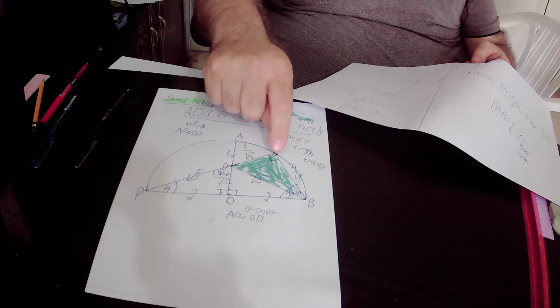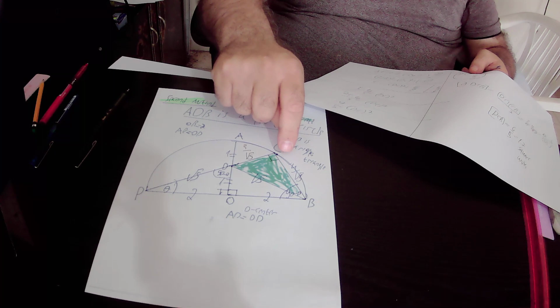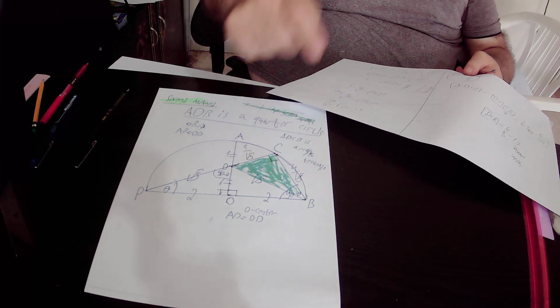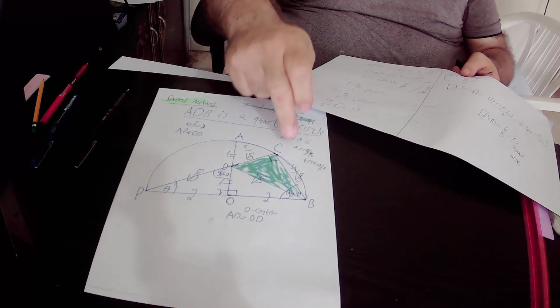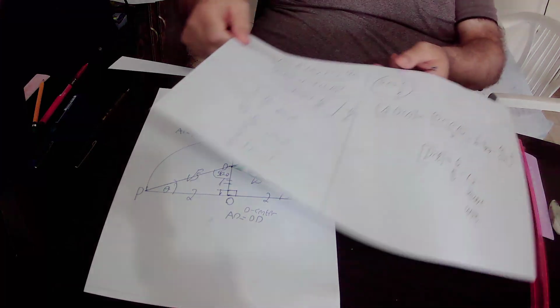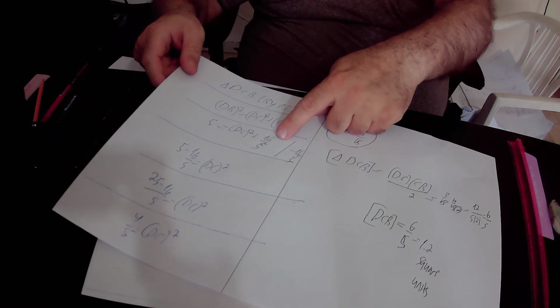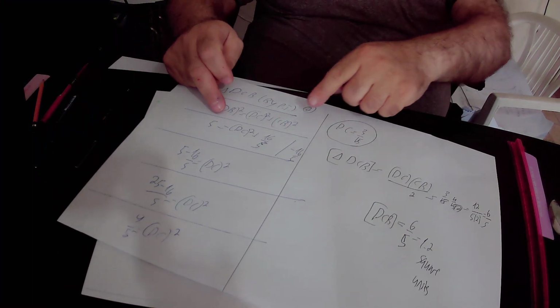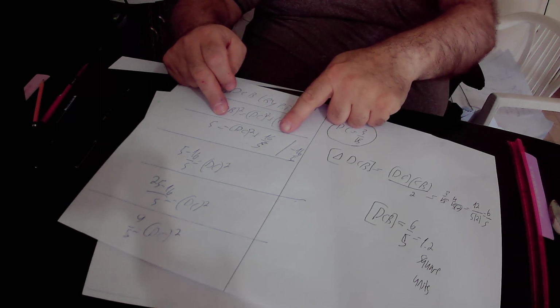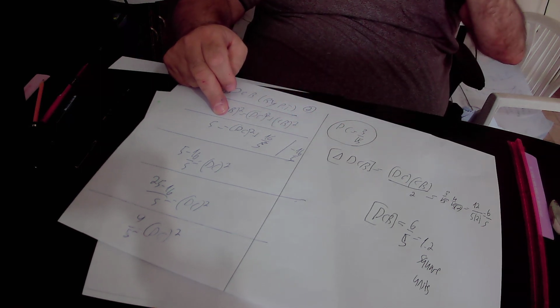And here we already found out that CB equals 4 over square root of 5, so therefore CB square will be equal to 16 over 5. Okay, CB square is 16 over 5, so in conclusion we found out that 5 equals DC square plus 16 over 5. This is the missing line segment.